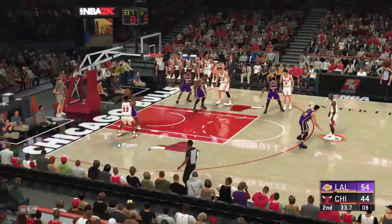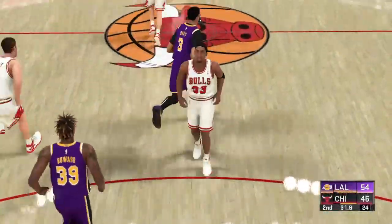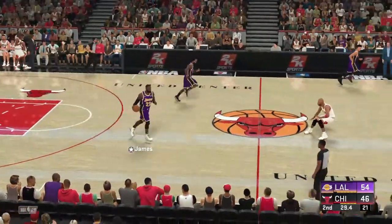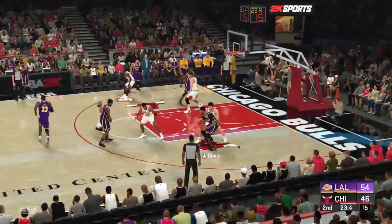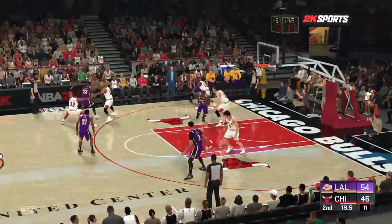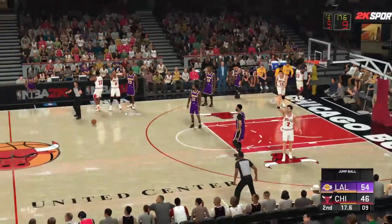Pippen against LeBron. That one's in there. The Lakers lead is cut down to just 8 points on the bucket from Scottie Pippen. Yeah, Pippen using those long arms inside to get shots off. Feels like no one can guard him down low. About 7 seconds separating the shot and game clocks. And they double up James. And we're going to have a jump ball. It's tied up there.